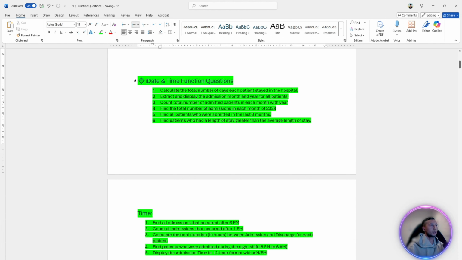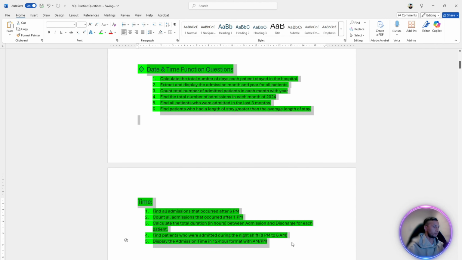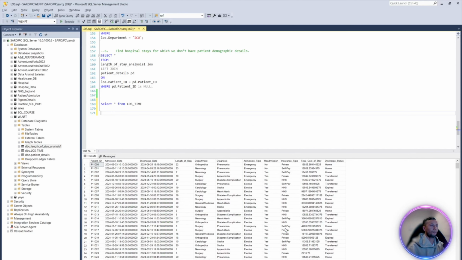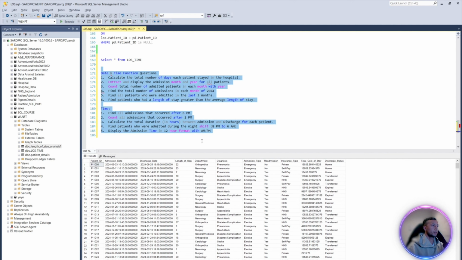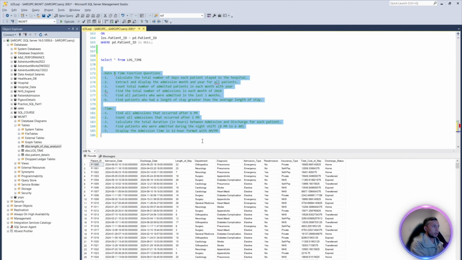Now let me copy these questions. I have already opened SQL Server Management Studio, and this is our last window where we closed. Now let me paste the questions here and put in a comment.